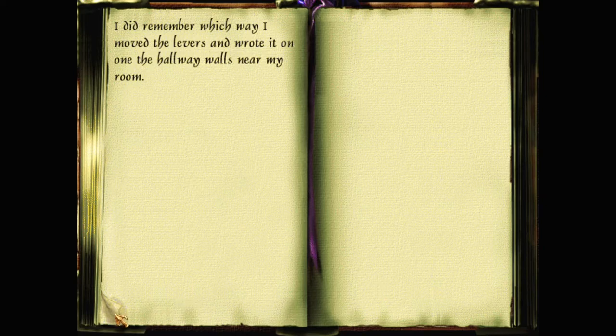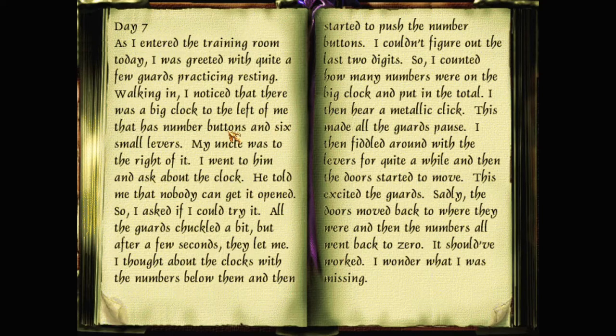Alright. Clocks with numbers below. So we've got the last two digits. Now, I put in the security code that we had from the other note and got the cling, like it was the correct code, or like it was one of several possible correct codes. But surely that's not it. This must be a different one.